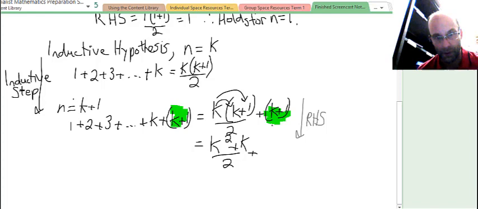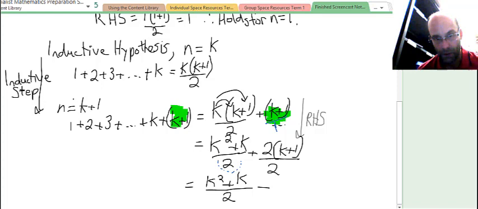Now what we have here with the term highlighted in green, we have something that's actually over 1 at the moment. It might seem a bit trivial but that is understood to be over 1. How do we make it so that we have a common denominator? Well we can simply multiply the top and bottom by the same value. So the k plus 1, if we multiply the top by 2 we'll need to multiply the bottom by 2 to retain the same value that we had before. So we have k squared plus k over 2, plus expanding this part now, 2k plus 2 over 2.